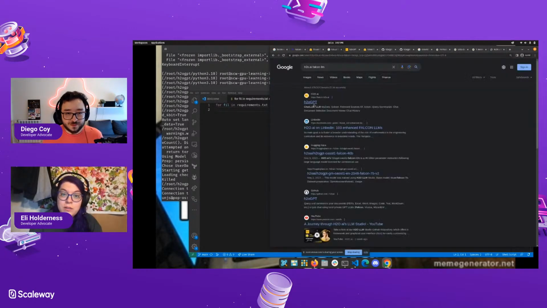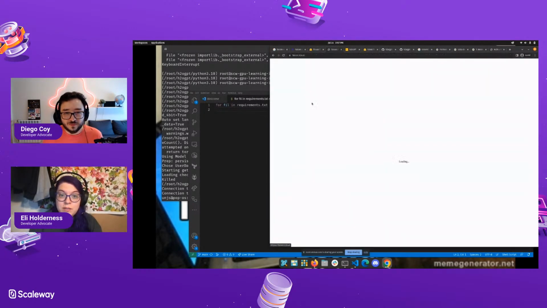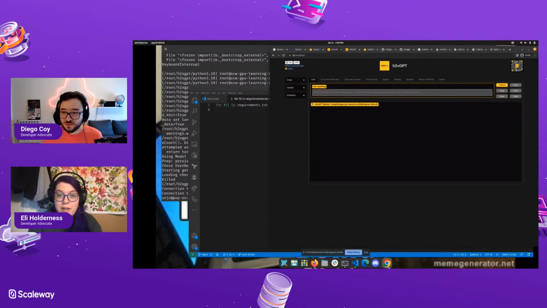Shall we go back to the running example of what we're trying to build? So this is ask it how many prime numbers there are that end in 2. I love asking generative AI text models this. It's so funny.